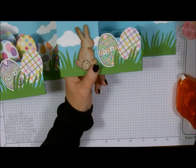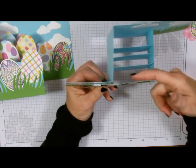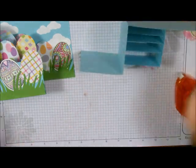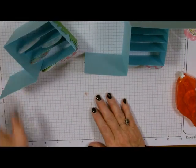If you do by any chance, just take a little bit of powder and/or even our pastels, and just rub it onto the back of that right there, and that'll take the stickiness off, okay? All right, so then the next one. I'm going to leave this up here so you can kind of see where I have them.